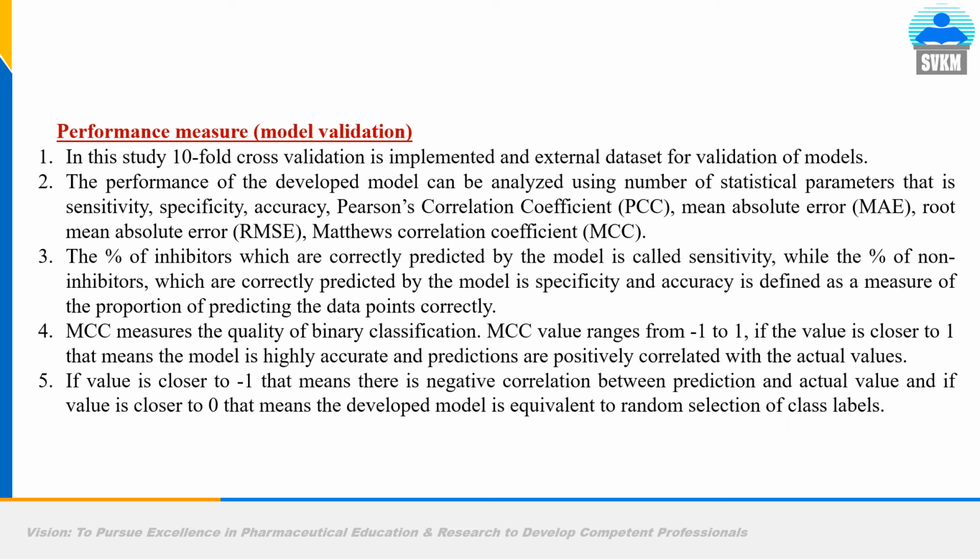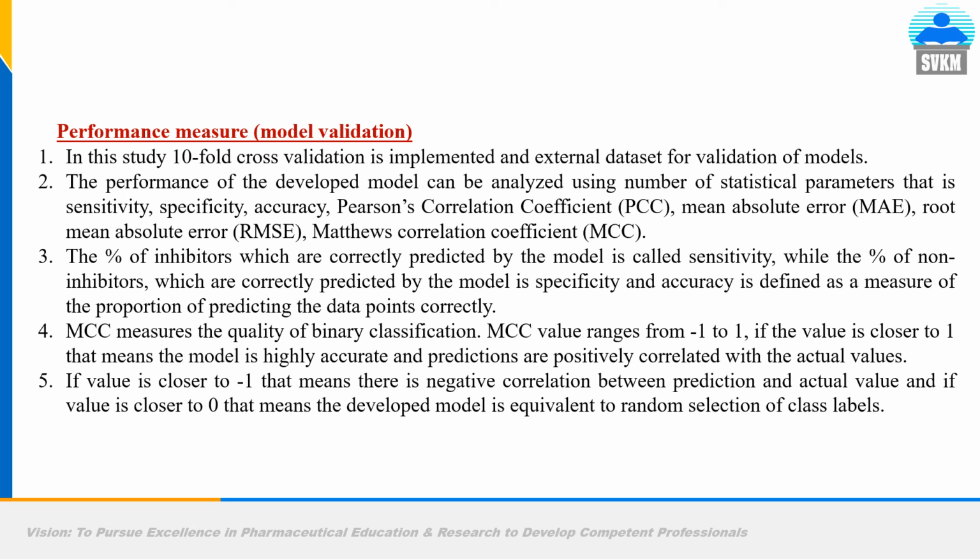So what are the various performance measures? What are the yardsticks to measure the model performance? Various formulas or technical terminologies are there to evaluate the performance, that is, the output given by the machine learning model or group of machine learning models. In this particular case study, we have recommended going for 10-fold cross validation using an external data set. The performance of the developed model can be analyzed using a number of statistical parameters, that is sensitivity, specificity, accuracy, Pearson's correlation coefficient, that is PCC, mean absolute error MAE, root mean squared error RMSE, Matthews correlation coefficient MCC.